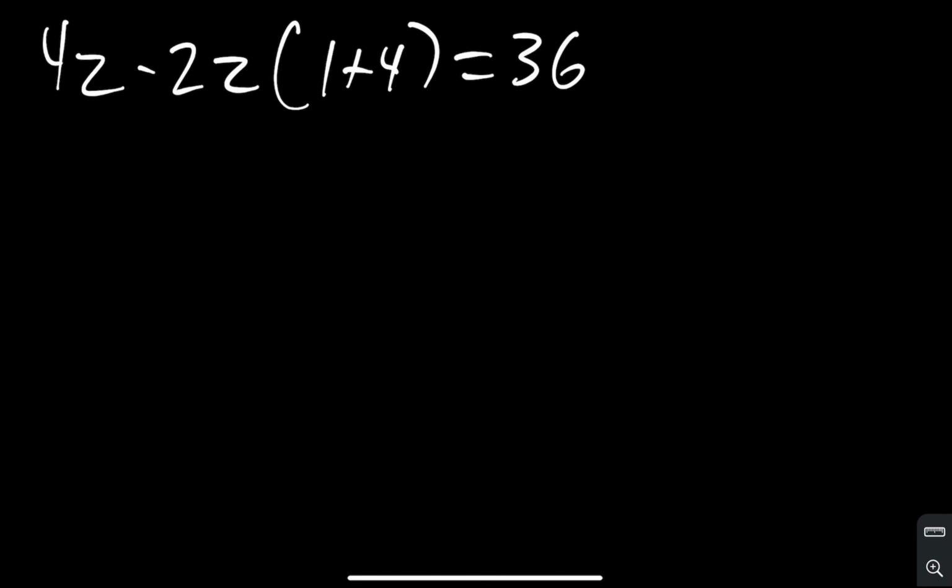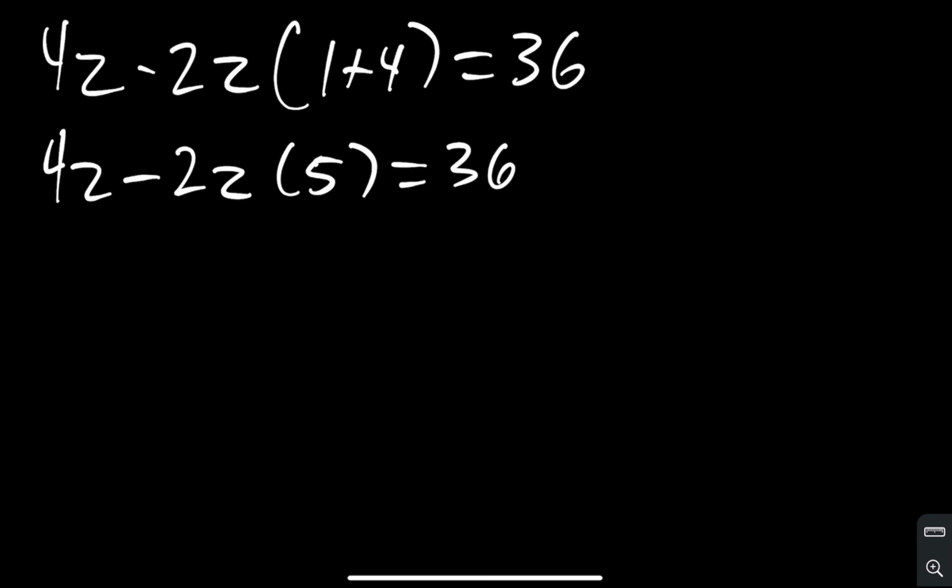For this equation, we have more than one operation: multiplication, addition, and subtraction. So we're going to use the order of operations, PEMDAS. We do the parentheses first, simplifying whatever's inside them. We carry the 4z minus 2z. I know it doesn't look like a z, it looks more like a 2. I'll try to write it a little better from now on. Then we have 1 plus 4, which gives you 5, and then equals 36. So our parentheses are taken care of.